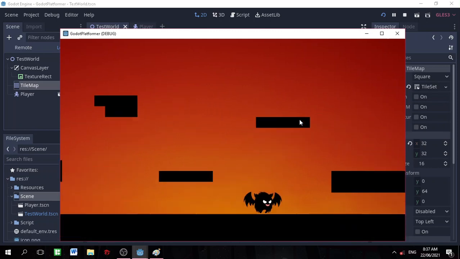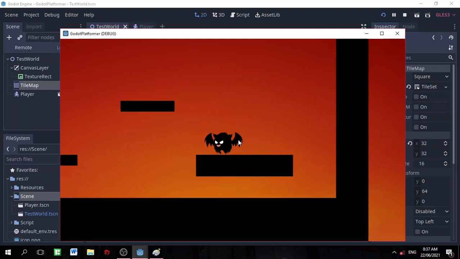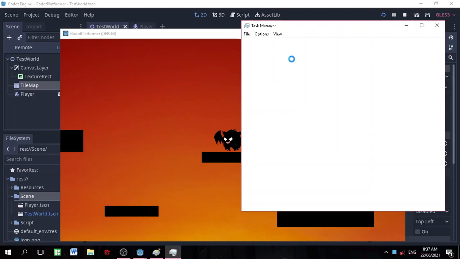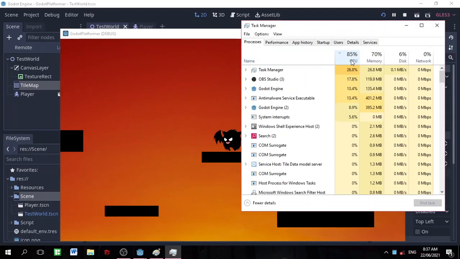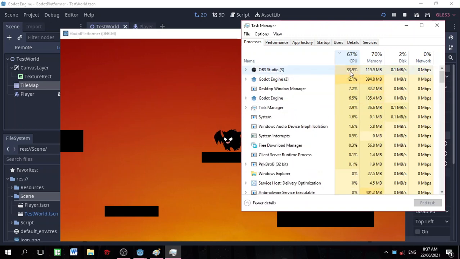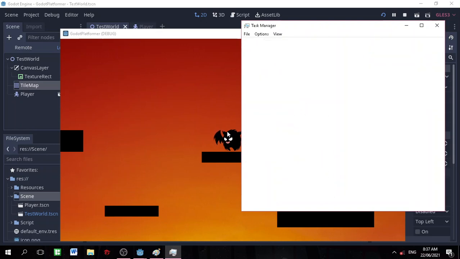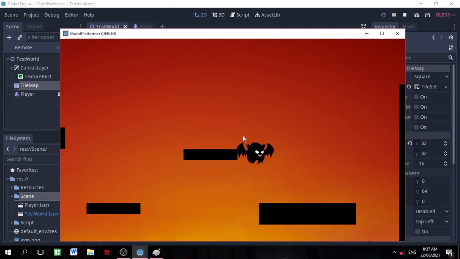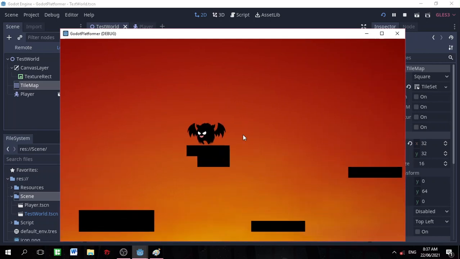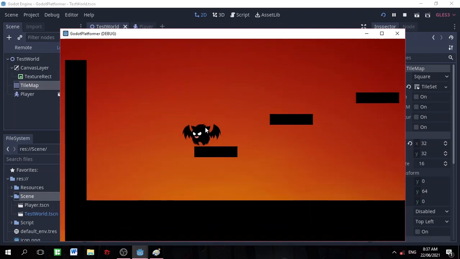It's flickering because I am recording, and this PC is low end, so it's full of processing. As you can see here, the host, yeah, it's using OBS Studio for about 30%. But without OBS Studio, without recording, it's not flickering at all. It's giving us fewer frames.